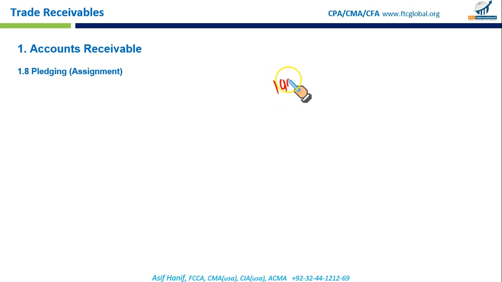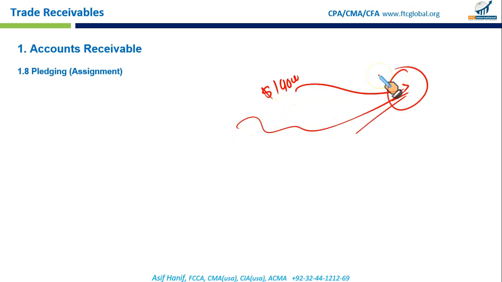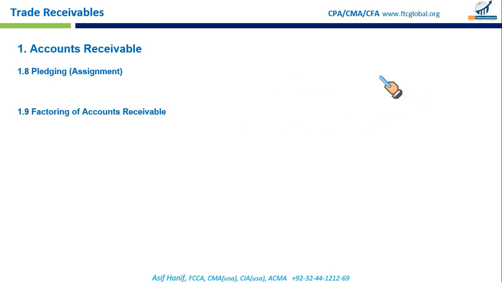Pledging is when a company uses its account receivable as collateral for a loan, like you have $10,000 worth of account receivable and you pledge it as collateral to a finance company, right? And when the money is actually collected from your customers, you will use this money to settle this loan with the finance company. The key point here to note is that your account receivable requires no entry, no adjustment, nothing. The only requirement is that you need to give a note in your disclosure to inform about pledged receivables, and nothing else is required.